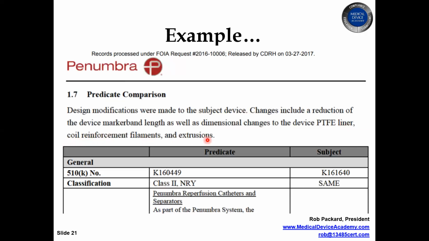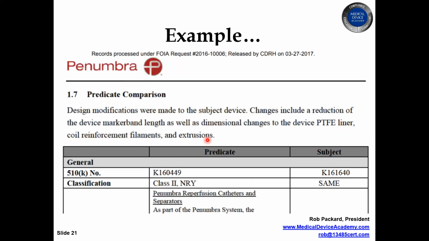I suspect reading all 4 of these, they were all mechanical changes, so they only required one functional area of the FDA to look at it. They probably just repeated all their design verification testing for the mechanical performance, like a kink test and the insertion force and the drag force and the ability to navigate a tortuous path. These are common tests that you would do for a catheter, and they probably just repeated those tests using the same test method and same protocols, and it passed with the same acceptance criteria. They summarized that, and they were done.